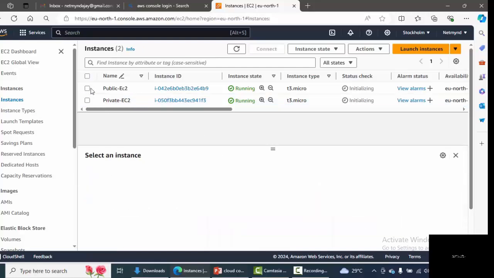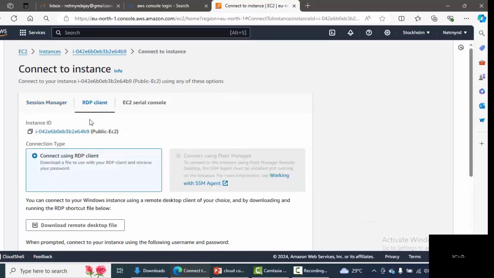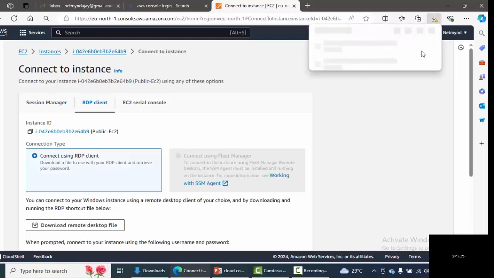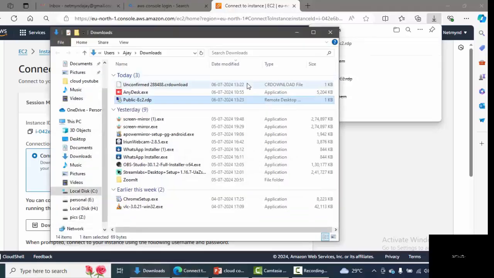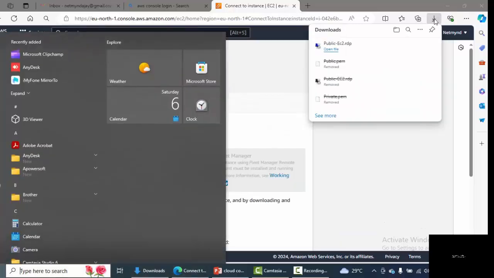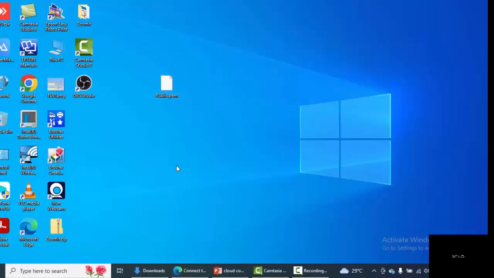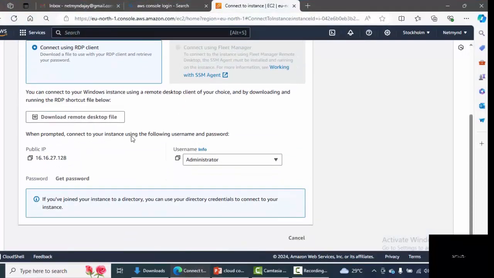So let's do one thing. I will connect to this machine via internet. RDP, download RDP file. Keep. I will paste it on the desktop. Now you can see here the public IP of this machine.